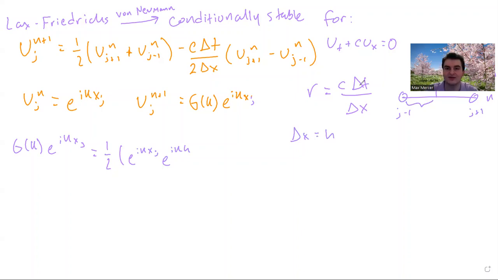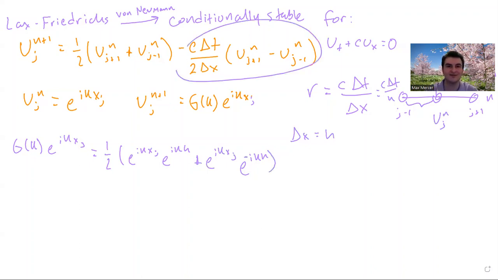And that means r could be c delta t over h. They're all the same. So then let's do u of j minus 1 at time step n. That will be plus e to the i k x_j times e to the i k negative h, because we are now h less than our central point, that is u_j^n. So I'm going to put an h but have a negative in front here. Then we have to do this next part together. Let's actually change this to r just because it's a little quicker for us, and that's lovely.